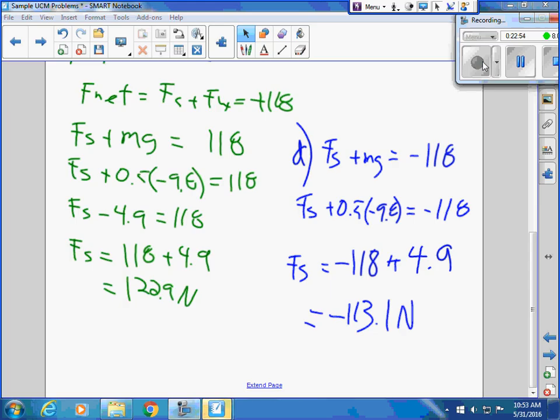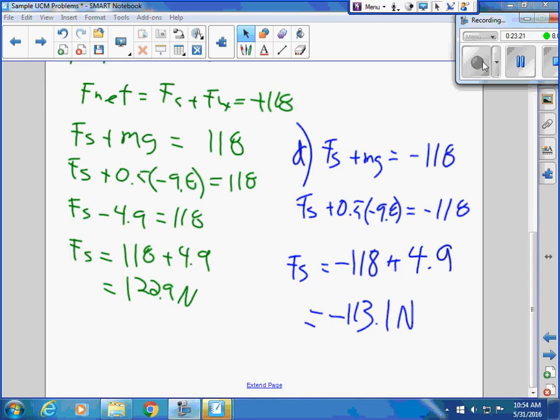Okay, so string force at the bottom is more, plus 122. String force at the top is actually down, negative 113, less. Not particularly challenging. And I think the square root RG questions are pretty straightforward as well. The questions are kind of weird. They talk about satellites and stuff like that, but the solutions are there. I'll help you with them if you need. So I will stop talking and give you some time to work.